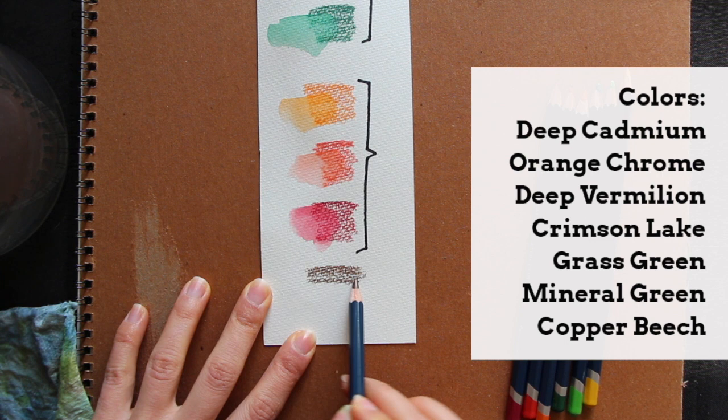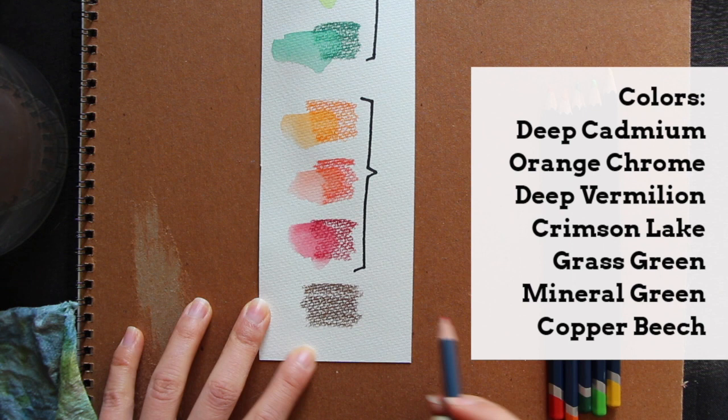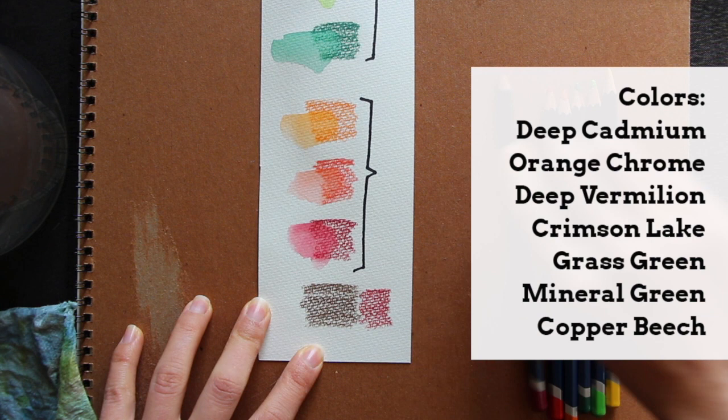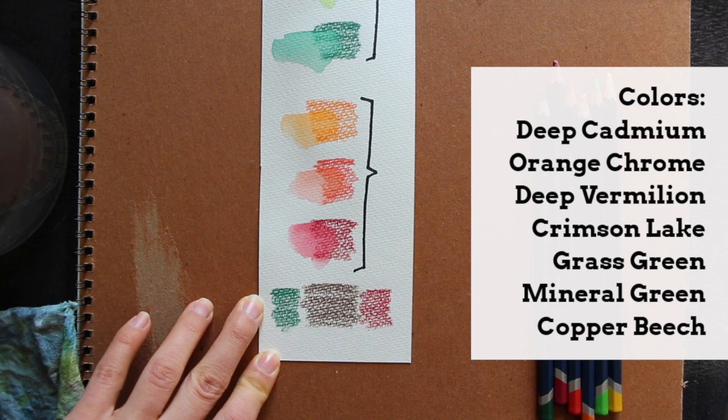And right here, I am not only swatching out the brown in and of itself to see the color there, but I'm actually going to be testing out how it mixes together with one of the reds and one of the greens, the darkest of the two. This way, there is much less of a chance that I'm gonna end up creating a color that I really didn't want. Here, as you can see, I am not just testing out these colors, but I'm also activating them with water. So I'm just going over that color with a little bit of water in my watercolor paintbrush.